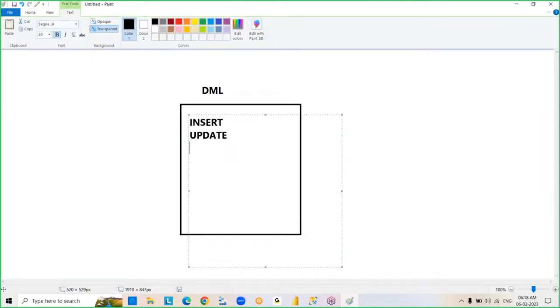Insert, update, delete. These are DML commands. Inserting: the table is already created, right? So now the table structure is ready. So you can insert the data, storage, right. After that, you can go for update. You can update data. Update means what? Replacement. Suppose you are working with some database. If you want to replace it with some other data, then you can go for it, right?